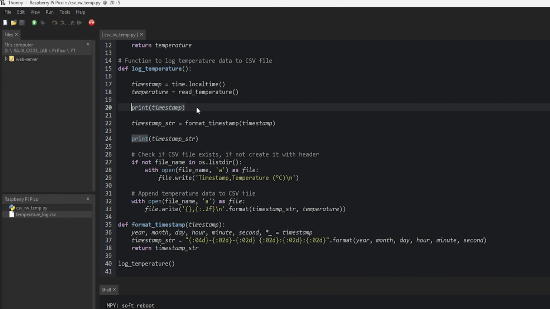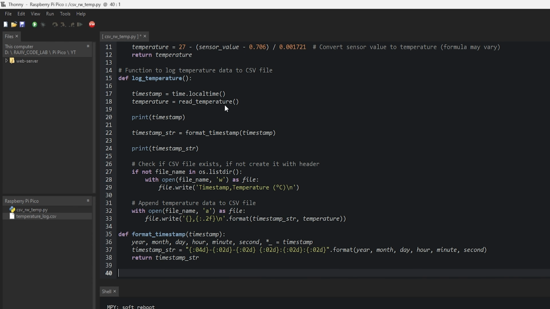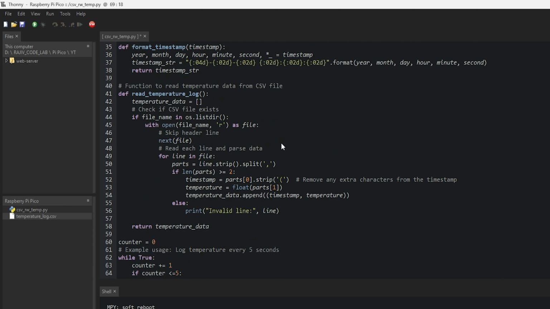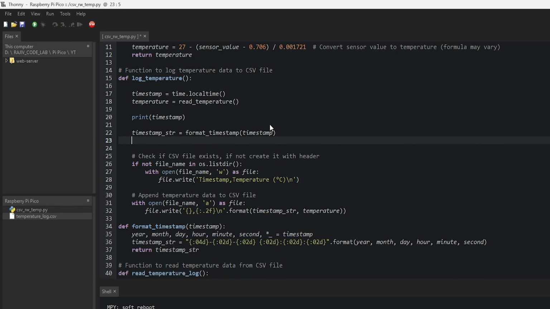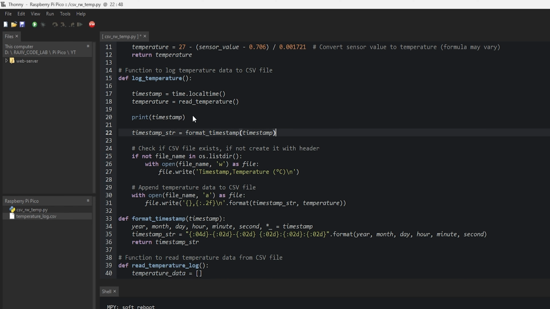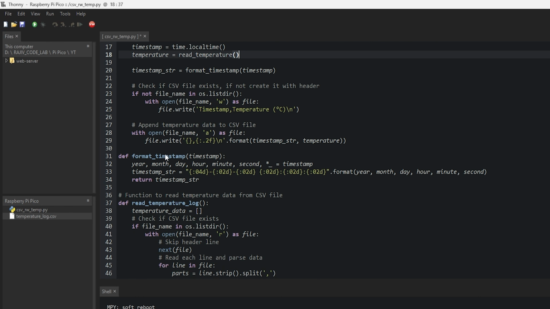Now let's remove this because this is not required. Before that, let me just press Control Z and bring that code back, else we need to rewrite it again. Now let me remove the timestamp, and this print is also not needed. So till here we are clear.